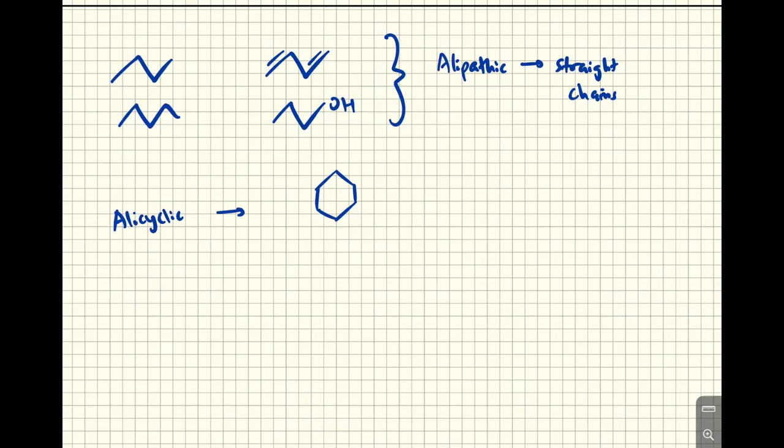So you can see 1, 2, 3, 4, 5, 6 carbons. So cyclohexane. And each carbon here has 2 hydrogens bonded to it. Like I said, this is the skeletal structure, so the hydrogens are generally hidden. You also have cyclopentane, which is also another alicyclic compound, a cycloalkane. Yeah, it's 5 carbons. Or another example, you don't just have cycloalkanes, you can also have cycloalkenes.